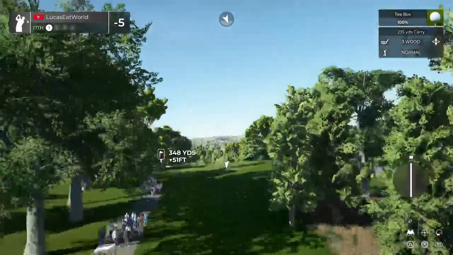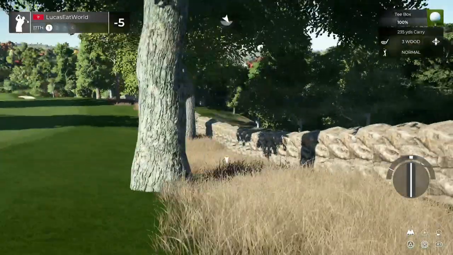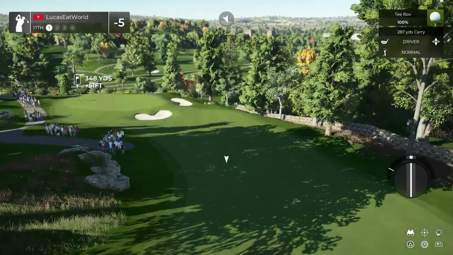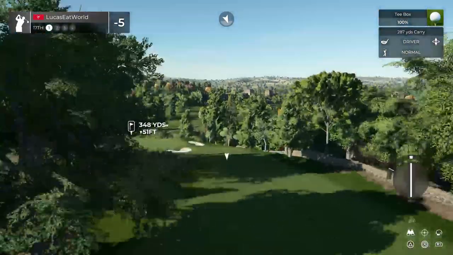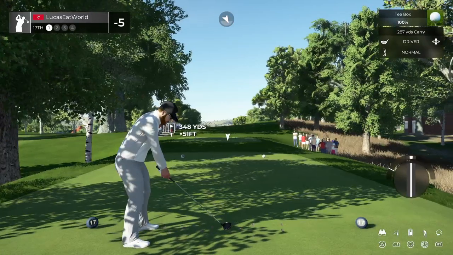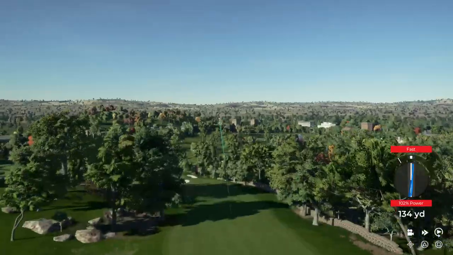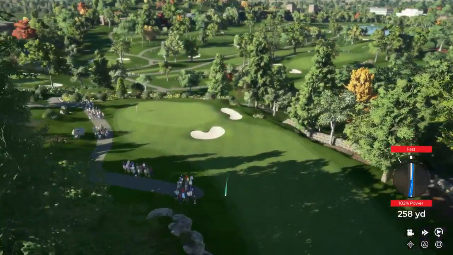Another blind tee shot. Back down the hill. Interesting rock wall there. Is this drivable? Down 51 into a headwind, so I don't think we're going to reach it, but we're going to give it a shot. Yeah, not even close.